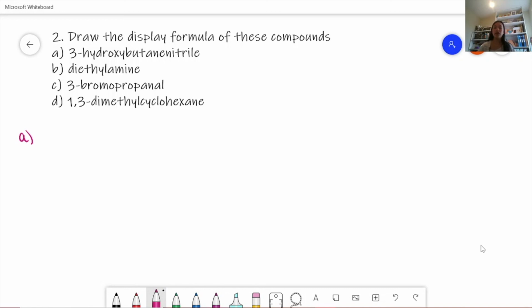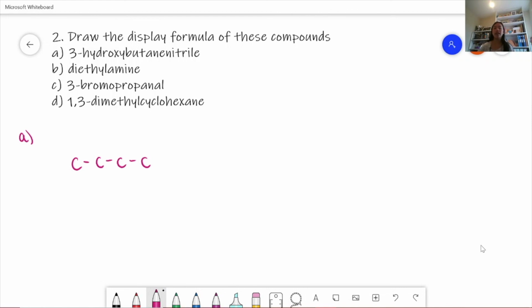So first, we think about the main bit of this compound. And the main bit is the butanenitrile, because hydroxy is just saying that we've got an OH attached somewhere. So the main chain will be the butanenitrile. And but- is the prefix for 4, so that means we've got 4 carbons and it's a nitrile. And a nitrile is a C≡N group, where you add a nitrogen to a carbon. And so we have a chain of 4 carbons.